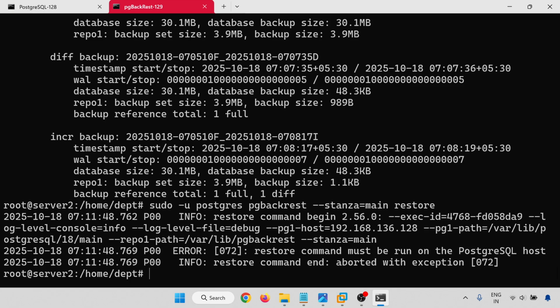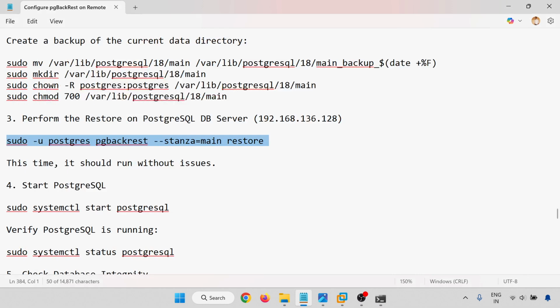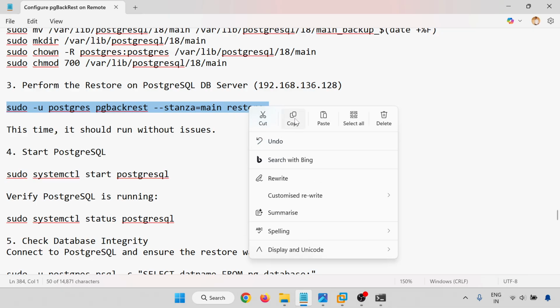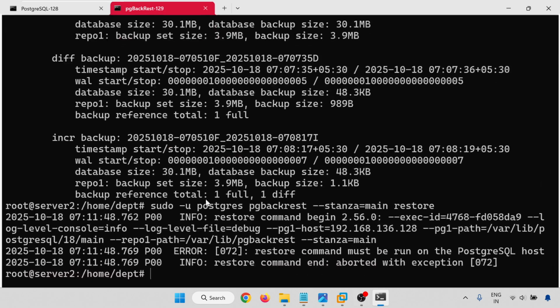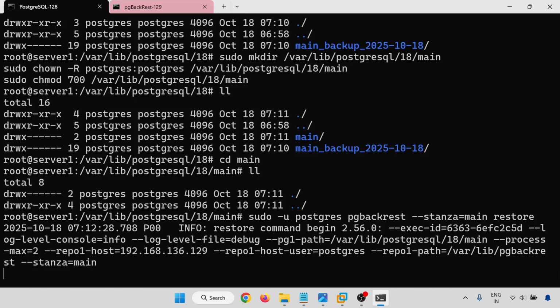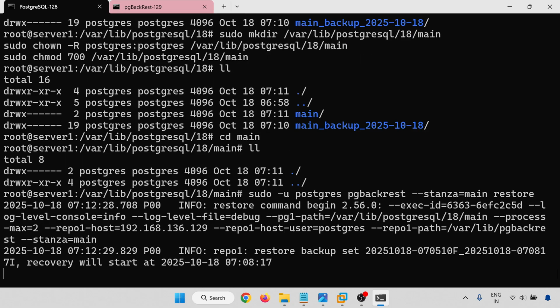Postgres backup restore main. Okay, we have run the restoration.